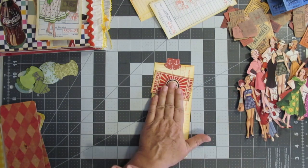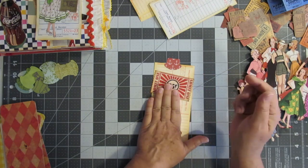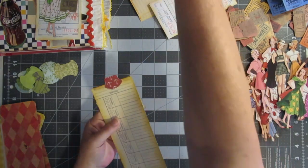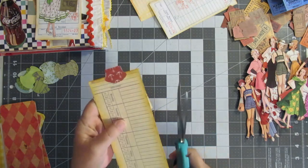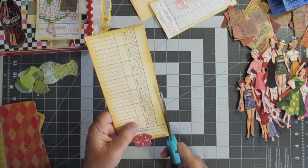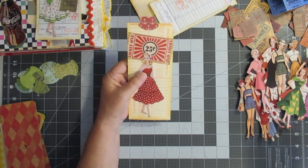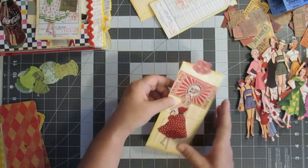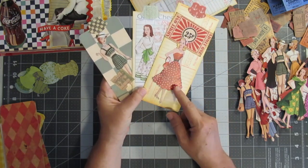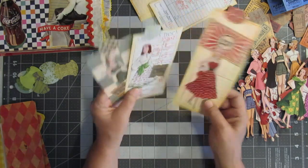Uh-huh. So this is gonna be cute. I think I need to trim this though, right here, because I don't want that. Alrighty. Y'all, look how cute this is. So, in just a matter of minutes, we've made three. And by the way, these were all fussy cut out. So that takes a minute to do as well, but I had them pre-done.